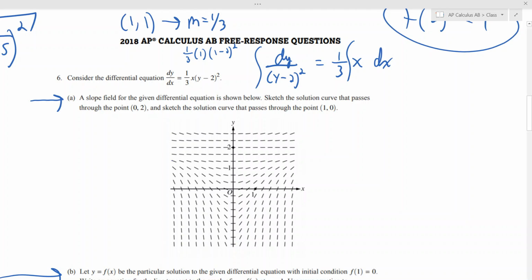If I were to drop a ping pong ball into the river of this slope field, it's going to follow these dashed lines, right? It doesn't have to hit them all. It just has to kind of go along with it. The slope field just kind of gives you a basic picture.